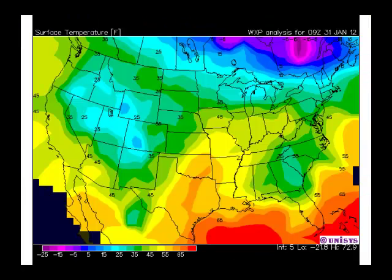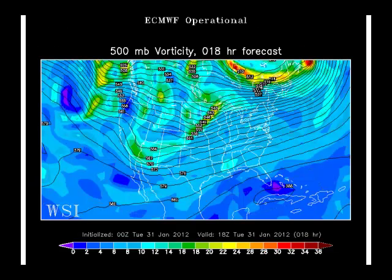Look at the mild air surging north ahead of a cold front. You have temperatures in the 40s around Chicago this morning, some 50s over much of Missouri, and then even some 60s down into Oklahoma, Arkansas, and into Texas and Louisiana. So it's a mild morning in a lot of spots. Now still relatively chilly here across our region, a lot of 30s on the board, but that milder air definitely in the process of surging in with a zonal flow.